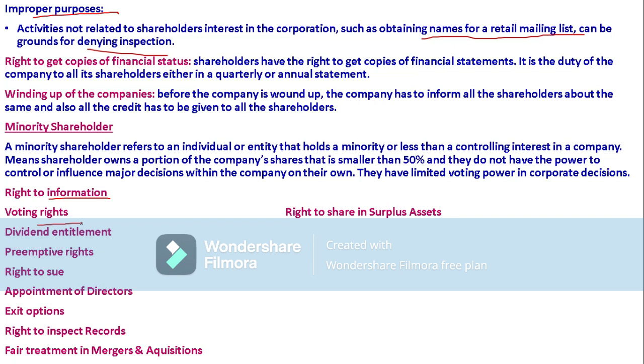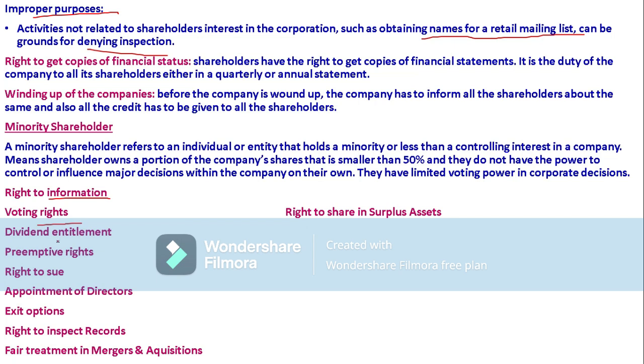Okay, a right to vote on matters, and a protection against dilution of voting power without proper notification or approval. Voting rights means protecting the shareholders against dilution of voting power without proper notification or approval. It means companies cannot dilute the voting power of a shareholder without proper notification to the shareholder and, at the same time, proper approval. Without proper approval and notification, the company cannot dilute the voting power of a shareholder. So this is about the voting rights.